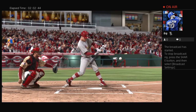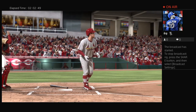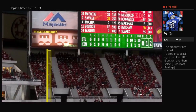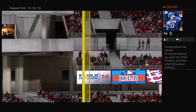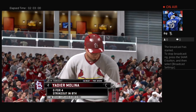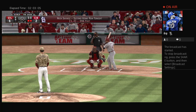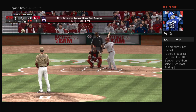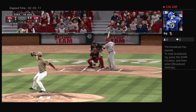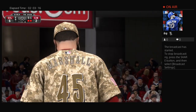Well, you know it has a tendency to get overlooked here, that 2-out single that kept this inning alive. I mean, you take nothing away from the guy that just hit the home run, but this is what happens when teams put up a fight there with 2 away. Pays off for him big time here. Yadier Molina would get another shot. Struck out swinging his last time. First offering on the way. And a high strike to begin the at-bat. It's 0-1.